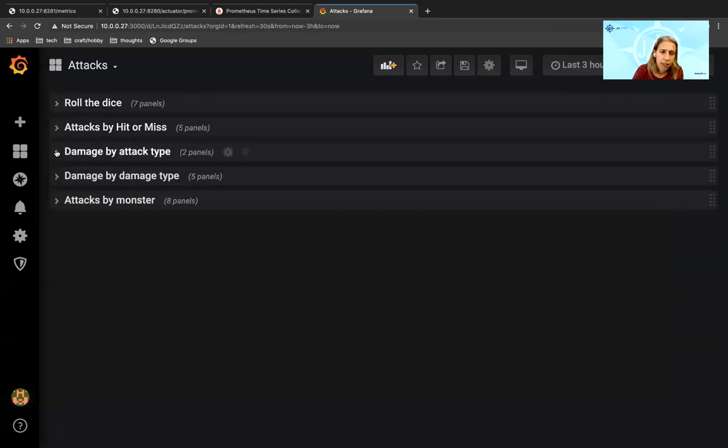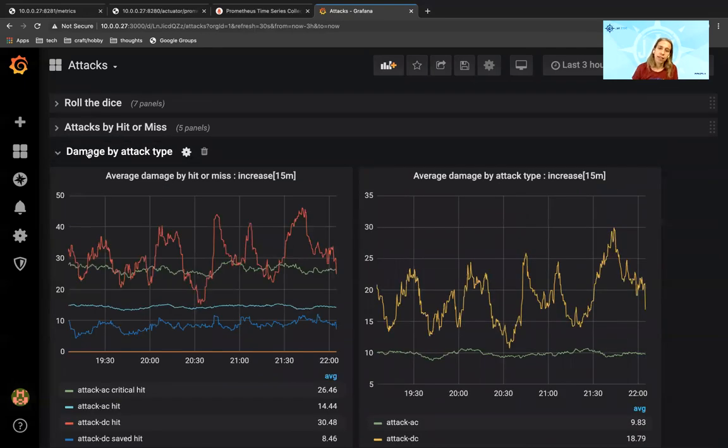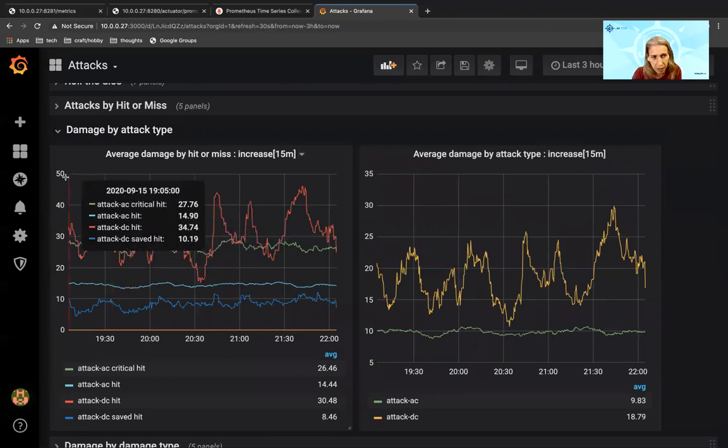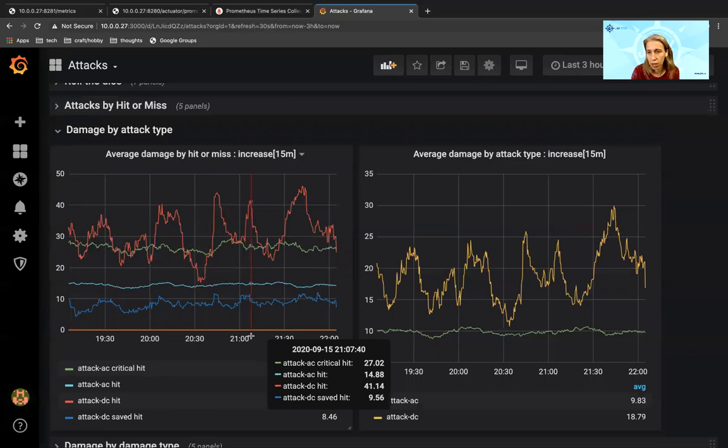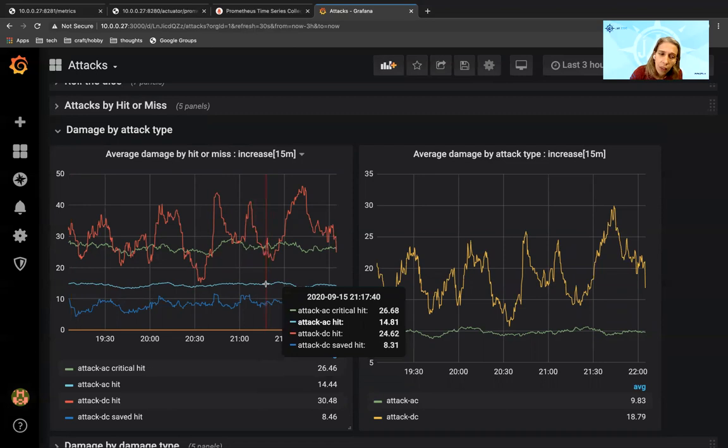And the reason that's interesting is because we're going to start looking, now this is the same data, I just want to remind you, the same data. We're going to slice the dimensions a different way to look at damage. So if we look at damage by attack type, and again, because we're using the increase, we get our x-axis back. Otherwise, this would be a ratio from 0 to 1. So we put the time unit back in, we get our x-axis back, but we are already super far away from our original math or our original measurements. Those are gone. We're just looking at the trends now. So the average damage for a hit against an armor class is 15 damage. It's fine.